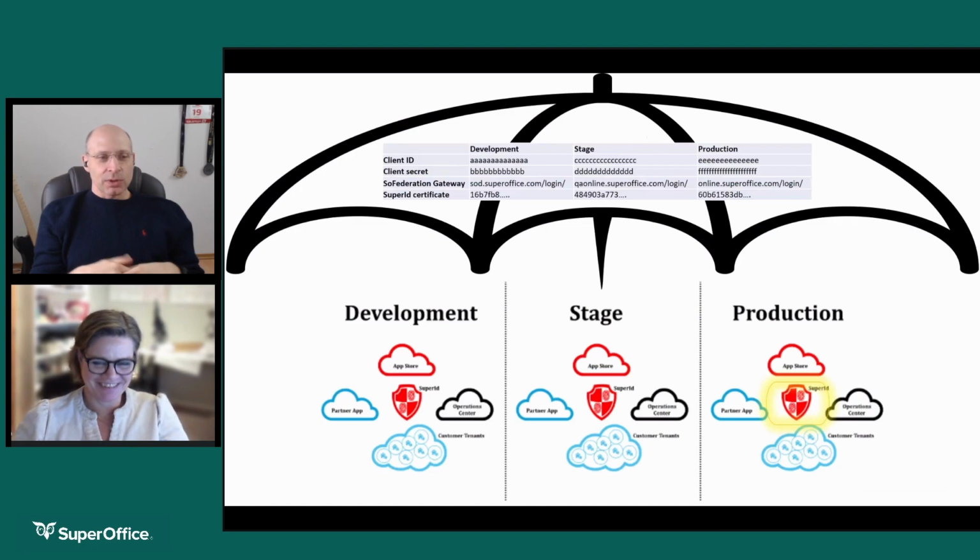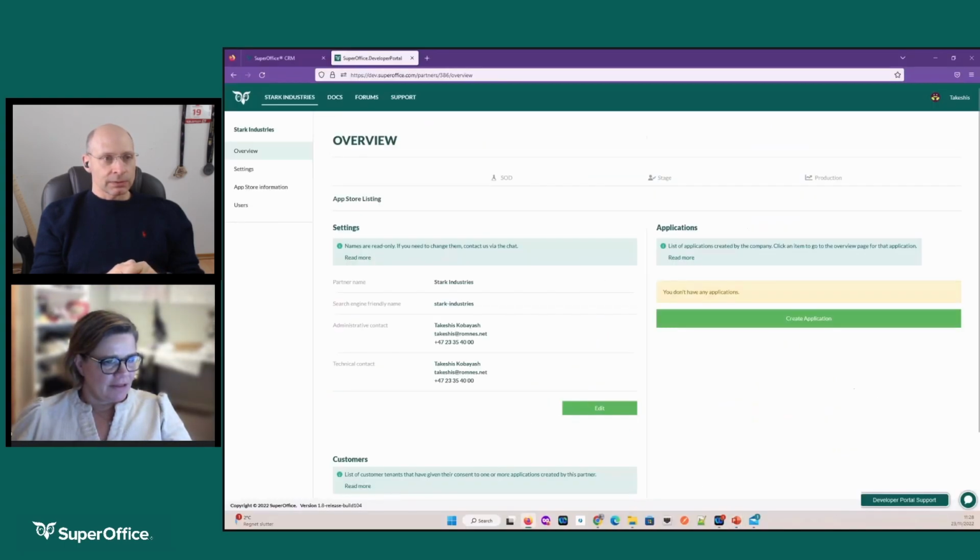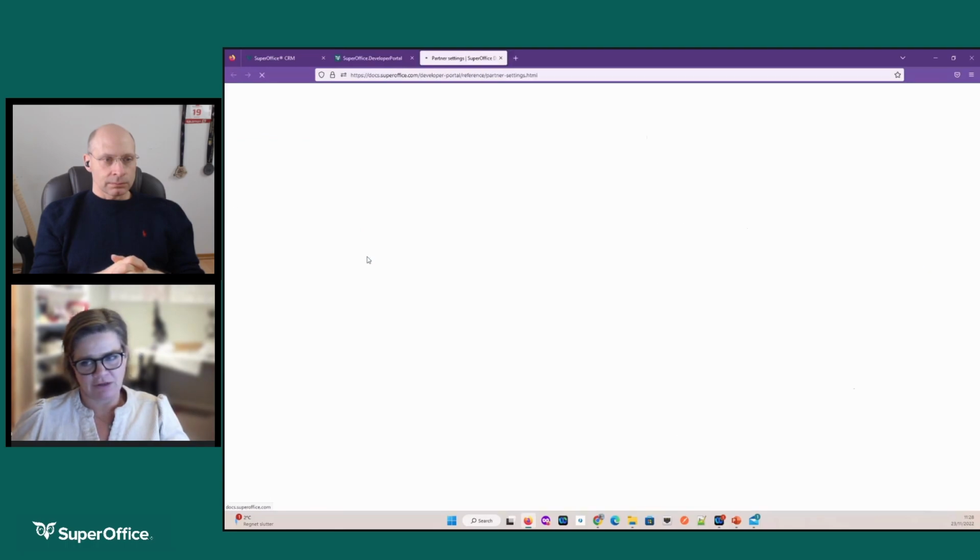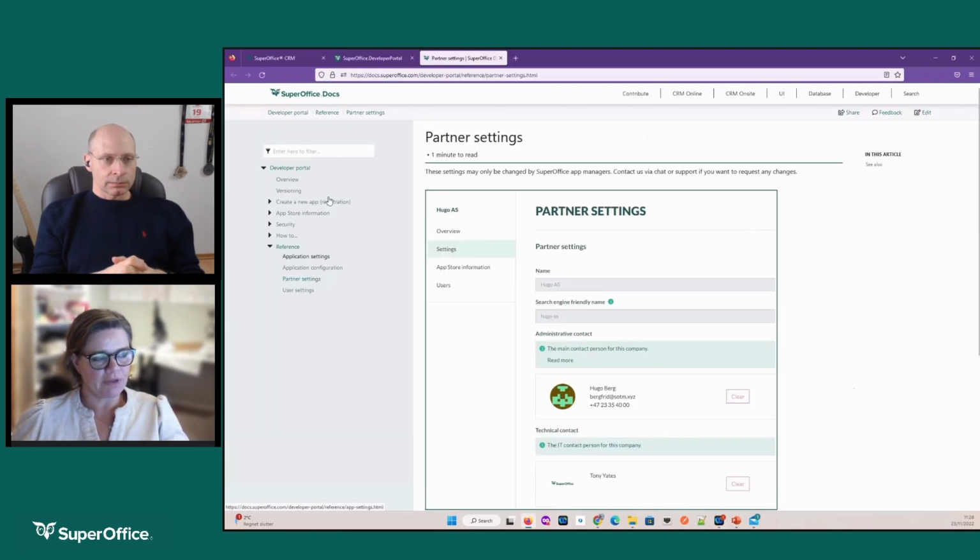Excellent. So where do I find out more information about the different settings and things I can do in the developer portal? In the developer portal, we have these small information boxes. The read more links will take you directly to docs, the developer portal overview, and the explanations of what you can do and what the different things actually mean.